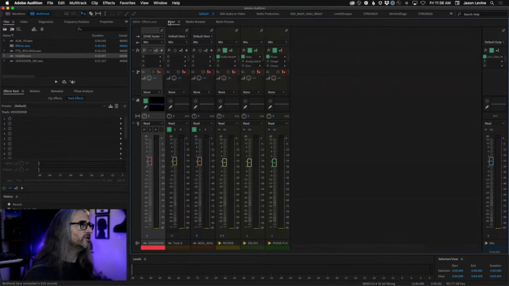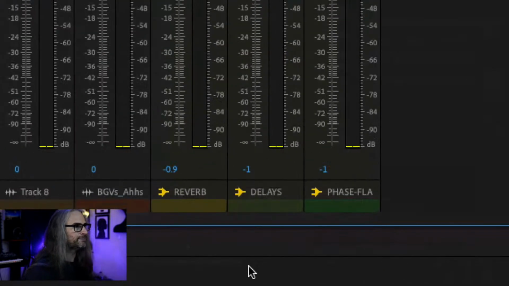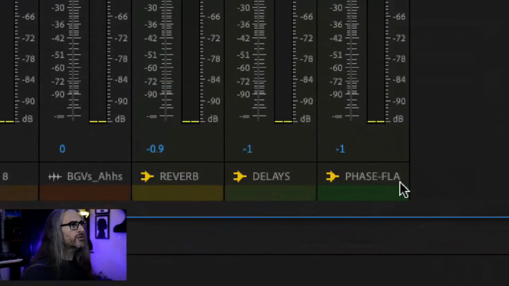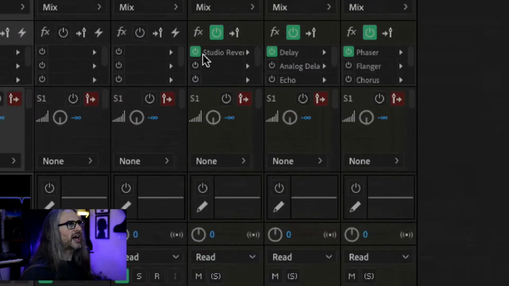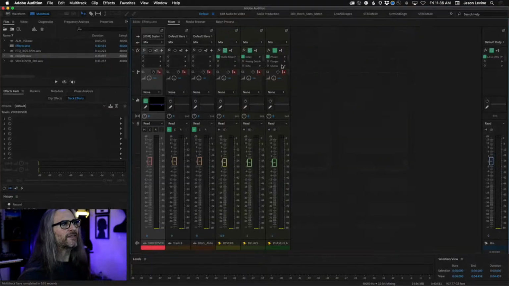And if you take a look here, we'll just go into the mixer. It's a little easier to illustrate. I've created 3 stereo buses where I have reverb applied on the reverb bus, delay, analog delay because it does some different things, and then the echo effect on this one over here, and then phase, flange, and chorus on this one over here. And the benefit of using these effects on a bus, one, is that you can send multiple tracks, multiple sources to them simultaneously, all right?